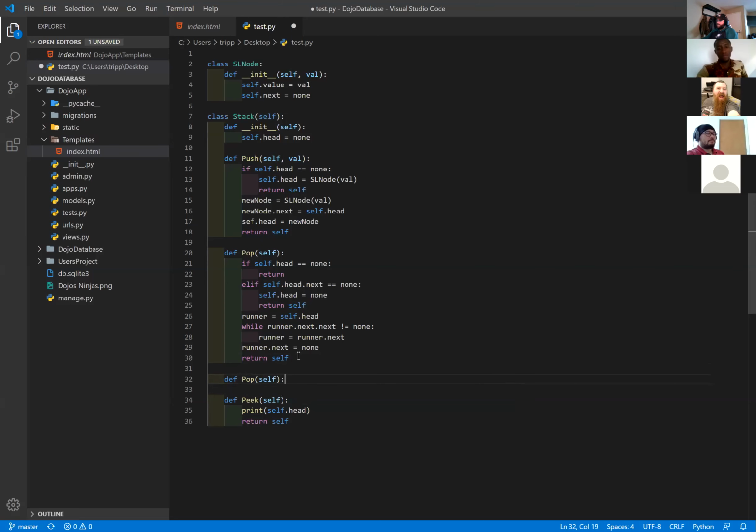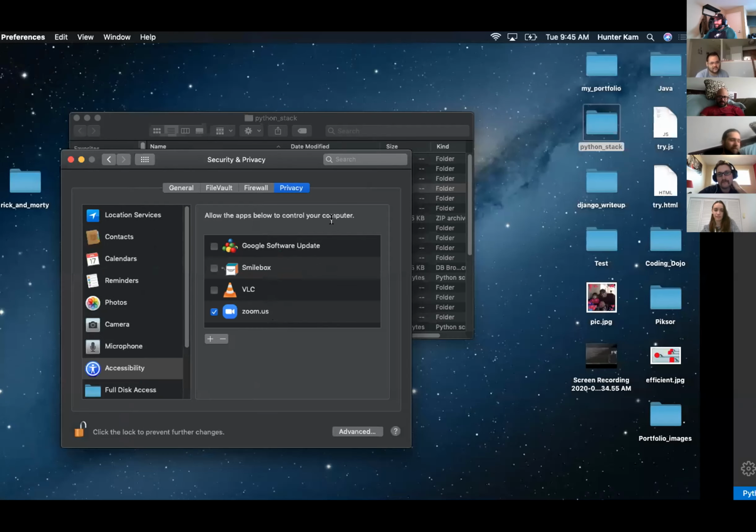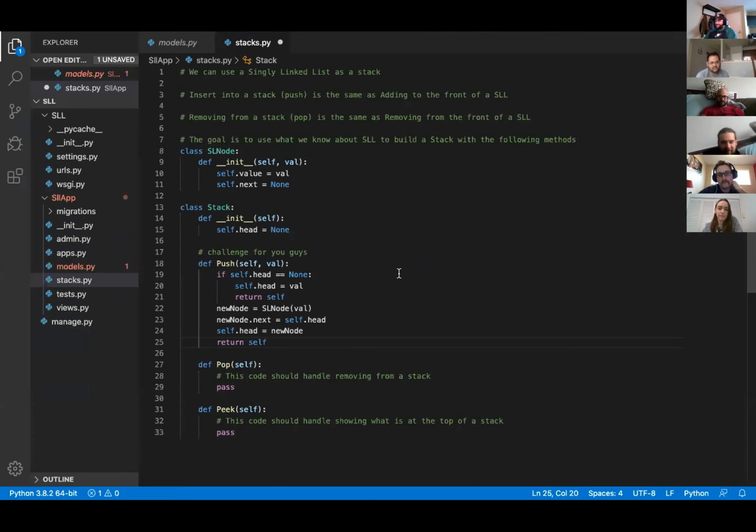Let's just see your password. Wait, really? No, quick, put that in a text file. Let me see the password. Okay, and now get back to the Zoom. All right. Yeah, I have access.